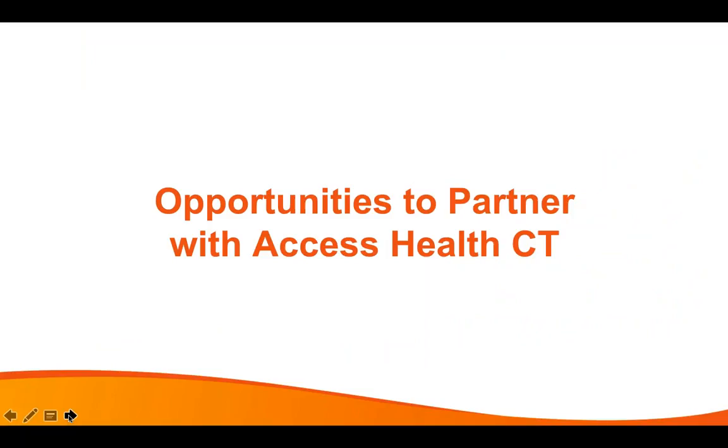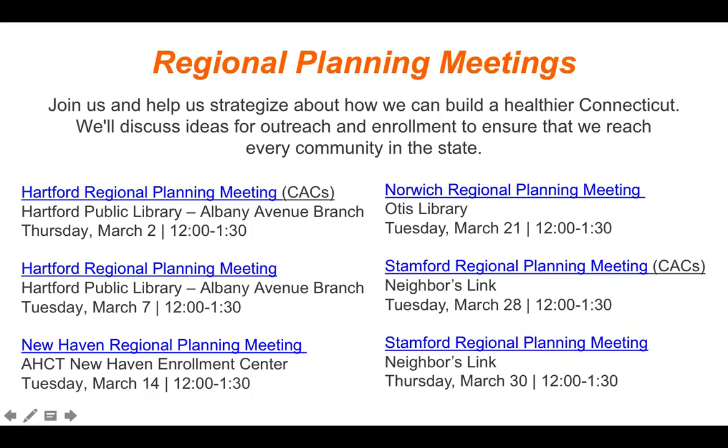As some of you might have heard before, we rely on our partners across the state to help us let their folks know that they need to get health coverage, and to help point their folks to us. To that end, upcoming in March are our regional planning meetings, and these are really important. We would like our partners to come in a room and talk about what went great during OE4, what could use improvement, and strategizing on the outreach all year round and what's coming up for next year.